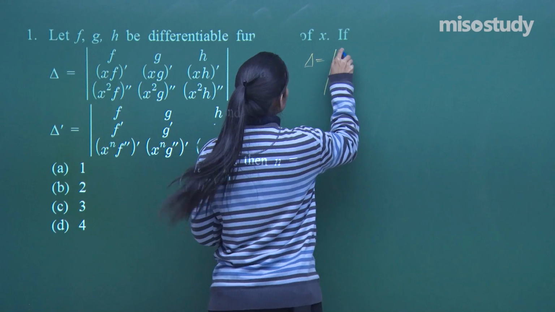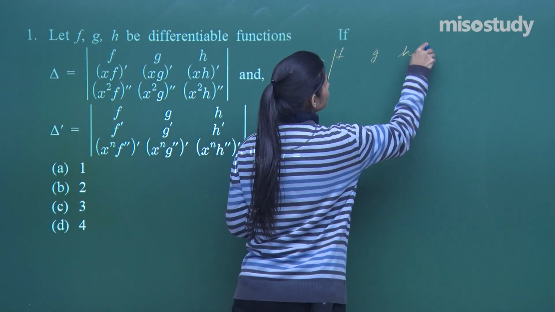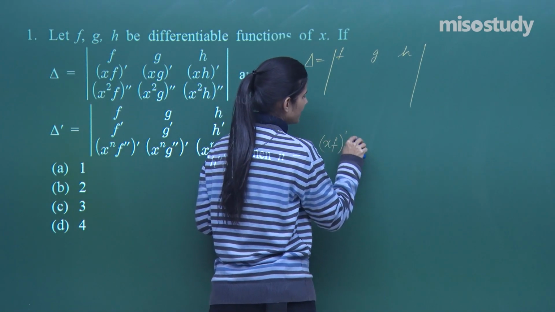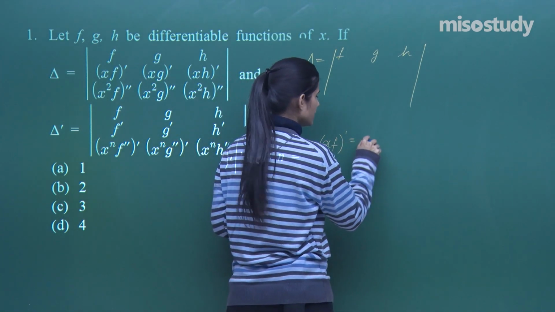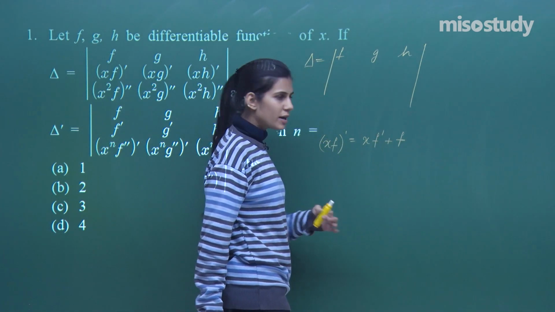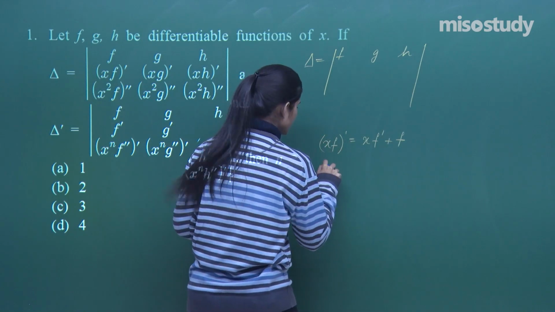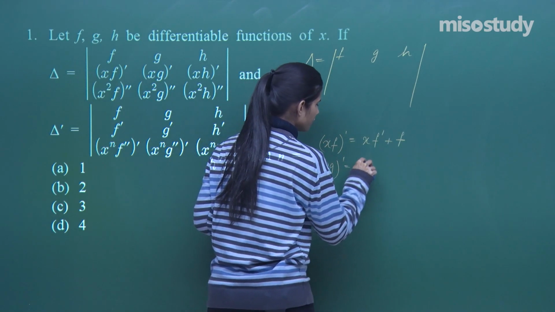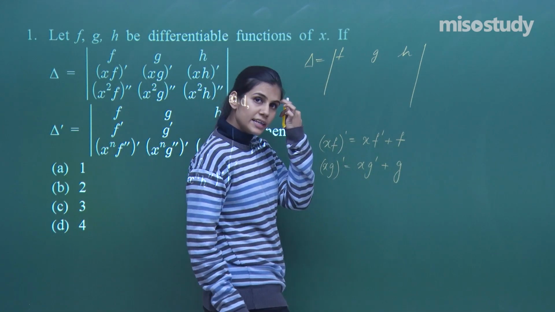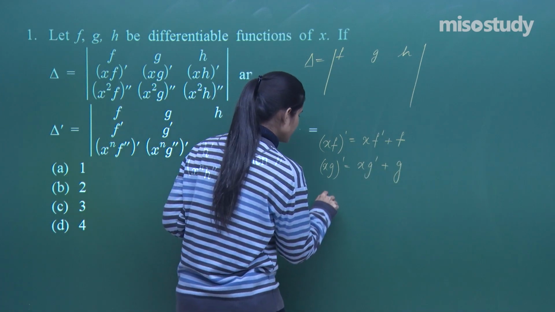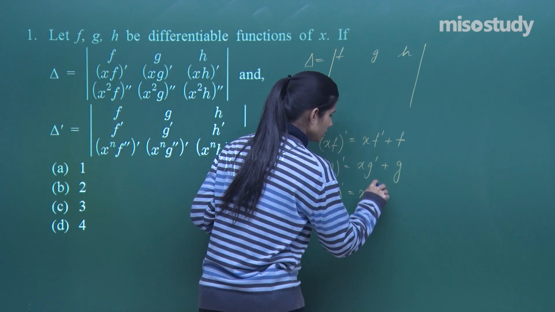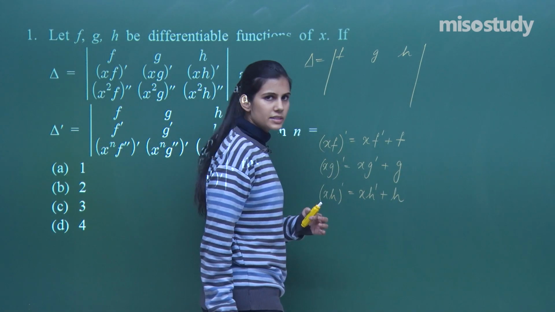So let's try to resolve delta. First row is as it is, f, g, h. Second row you have x, f dash. Now please try to see x, f dash, derivative of two functions. First function derivative of second plus second function derivative of first. D by dx of x is 1, so f into 1 is f. Next entry is x, g dash. First function differentiation of second plus second function differentiation of first. Again d by dx of x is 1, no relevance to write anything. Then you have xh dash as the third entry. It is first function differentiation of second plus second function differentiation of first.